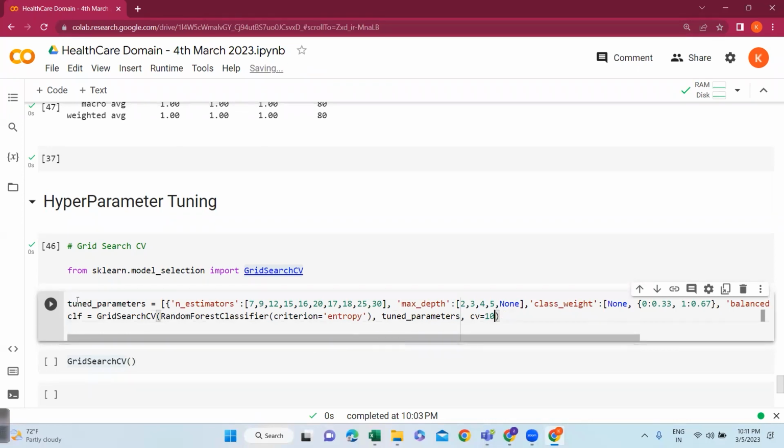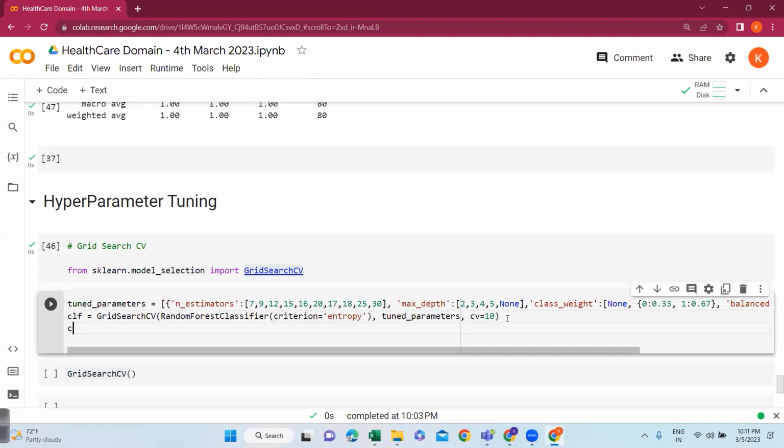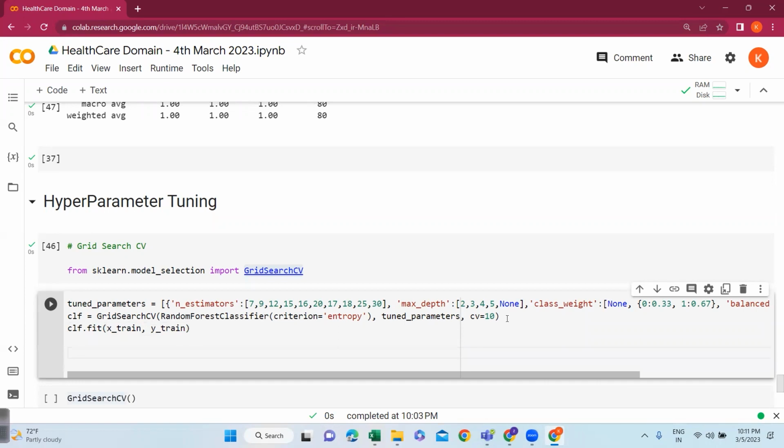All right. Now please go here and do this. You can say classification.fit, and you have to pass here X train, comma, Y train, and then say print detailed classification report.